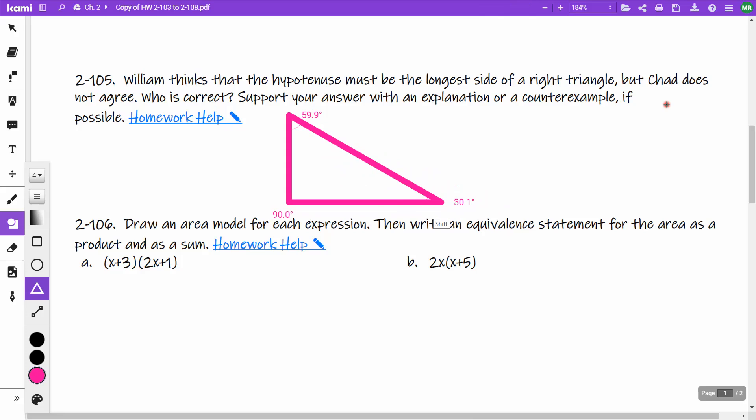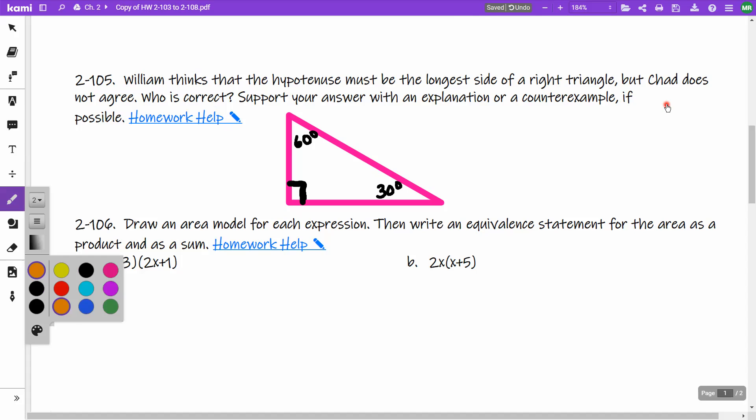In this situation, here's my right angle, and that is going to be 90 degrees. My other two angles, as you saw, this one was 30 degrees, this one is 60 degrees. When you're looking at this, you will notice my shortest angle, my 30 degrees, across from it is my shortest side.